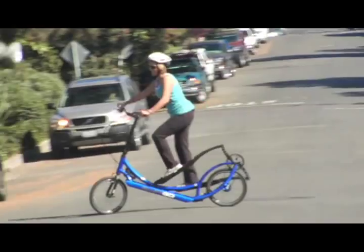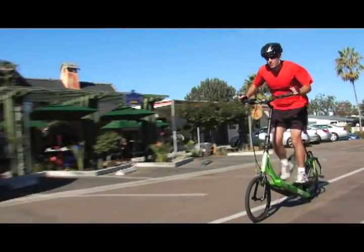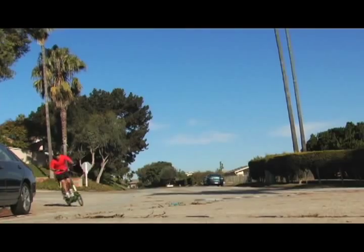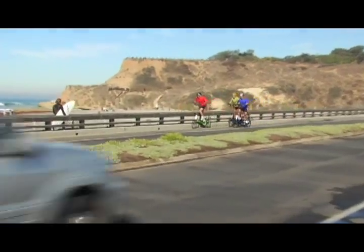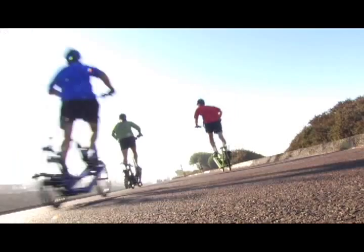Simply put, we've found that anyone who can ride a regular bike can ride an ElliptiGO. The ElliptiGO 8S is not a weight loss gimmick — it is a high-performance machine. The 8S performs and maneuvers comparably to a conventional bicycle, and a strong rider can easily reach speeds in excess of 20 miles per hour on level ground.